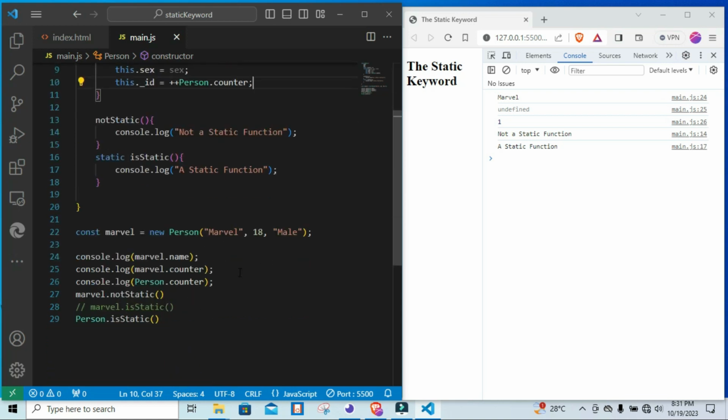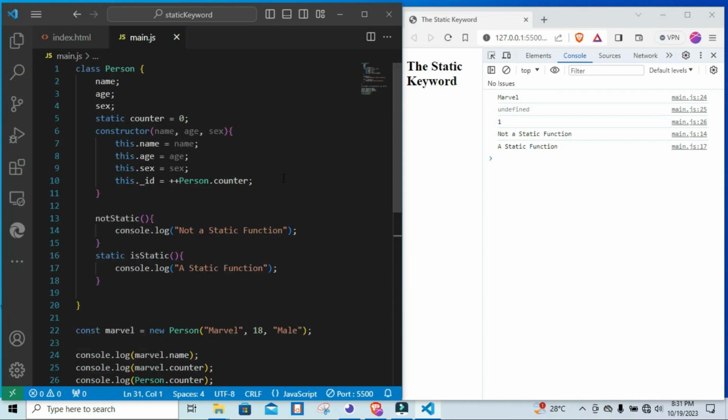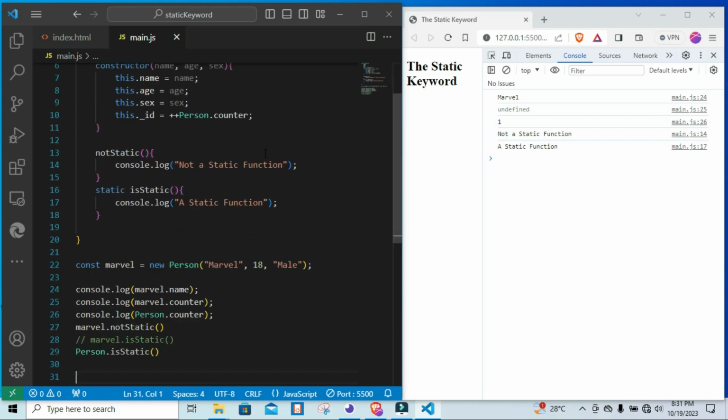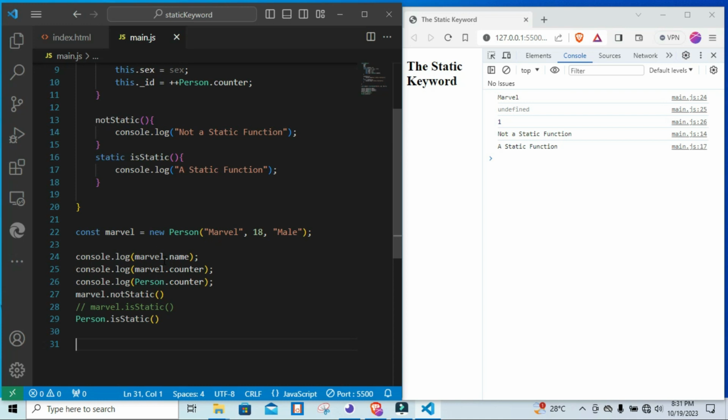Okay, so I'm going to create more instances of this person class so that I can keep on increasing the value of person dot counter. So I'll get that done.